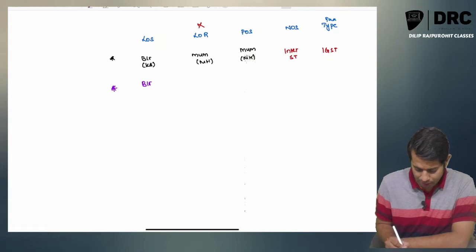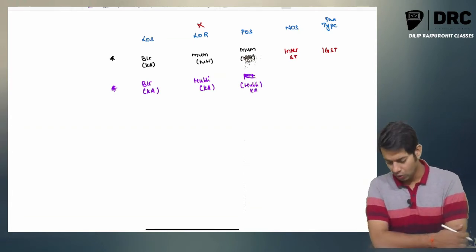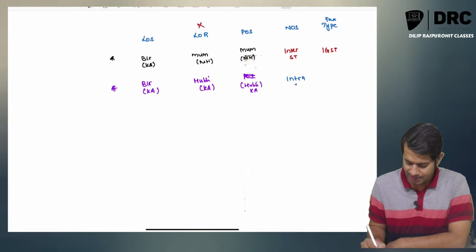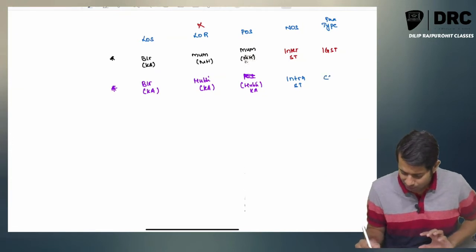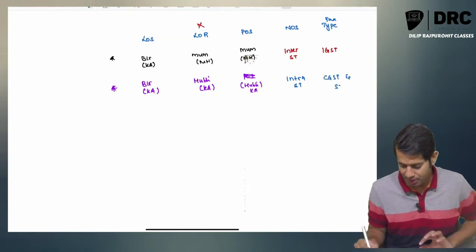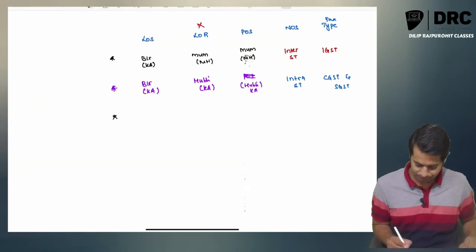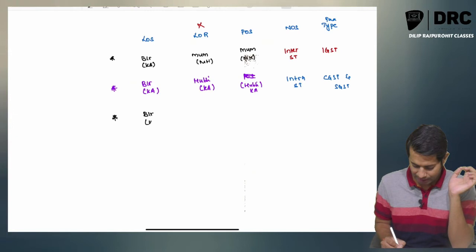Then question number 2. Supplier is located in Bangalore, Karnataka. Recipient is located in Hubli, Karnataka, and the place of supply is also in Hubli, Karnataka. Now what is the nature of this particular supply? Sir, it is intrastate supply, because the supplier and the place of supply are in the same state, and I have to pay CGST and SGST.